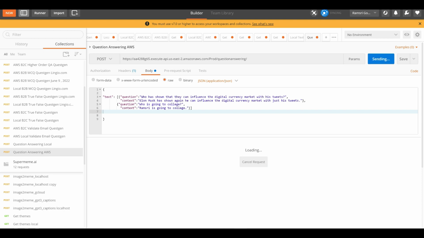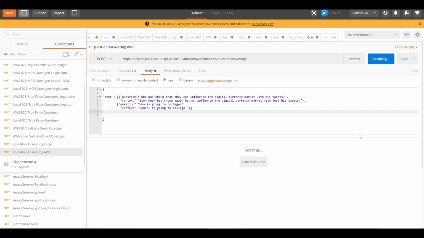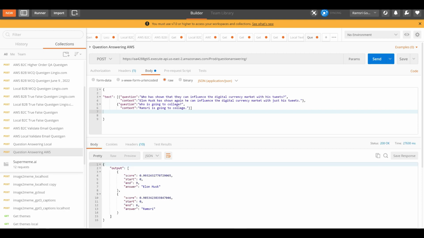function. And the first time when you run this, you might even get a timeout error because the system is warming up and there is a cold start at the moment. We are going to fix that, but first make sure that everything runs. So even if it takes a little bit and you get a timeout for the first time, click on send again, and as you can see, endpoint request timed out. Anyways, let's run it again. Great. After almost 2 timeouts, we are able to run this.